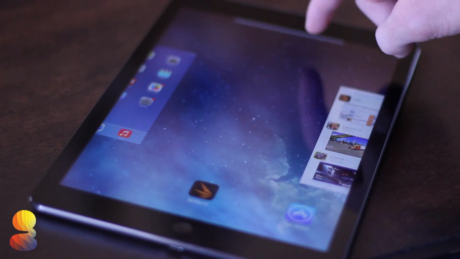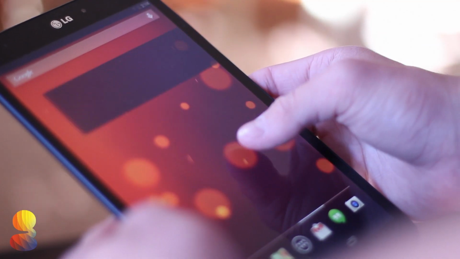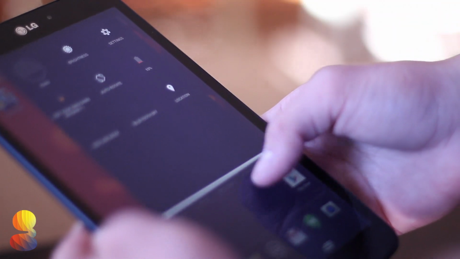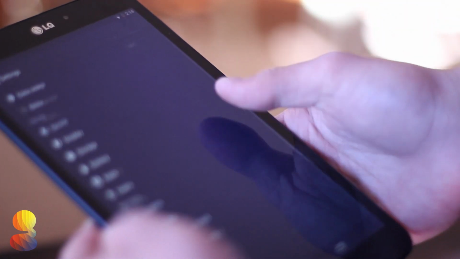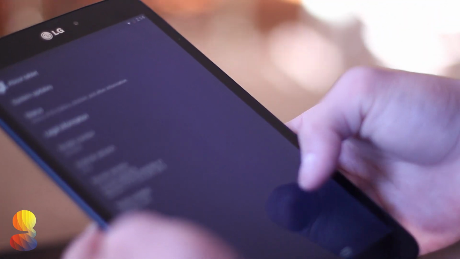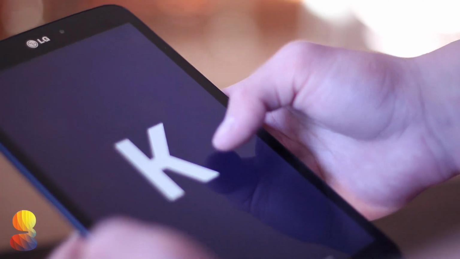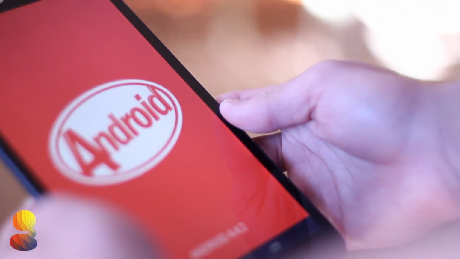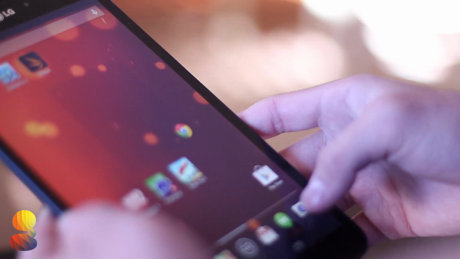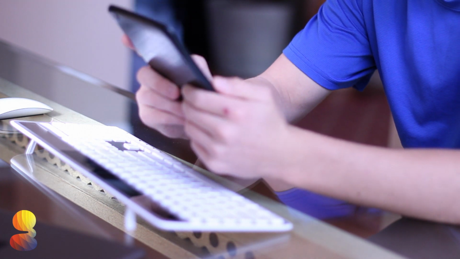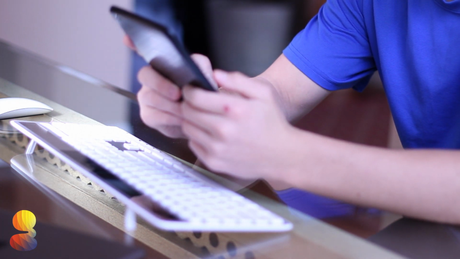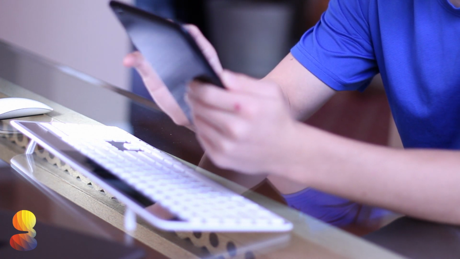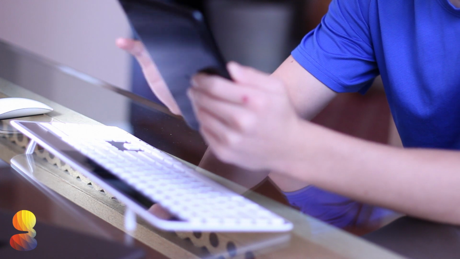The LG G Pad runs stock Android, which is essentially how Google envisions Android. Like iOS, 4.4 KitKat is a bit of an overhaul and is generally cleaner, with new icons and translucent bars that replace the older black color design. So far with my experience, KitKat is really smooth and makes Android a much more polished, complete experience. It sort of takes what 4.0 Ice Cream Sandwich did and condenses it into a much more intuitive, nicer overall operating system and experience.